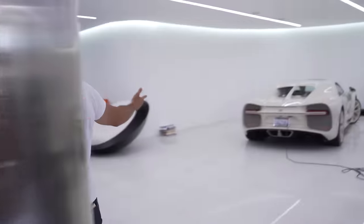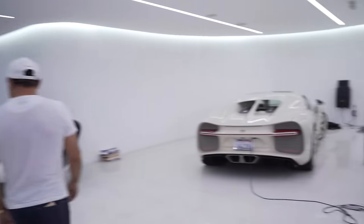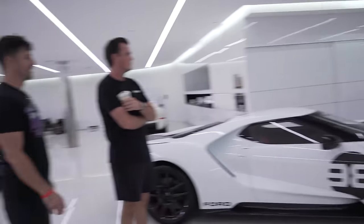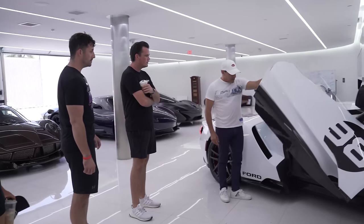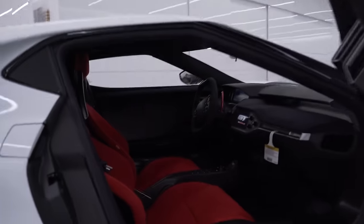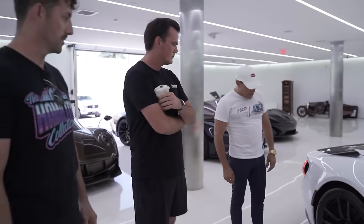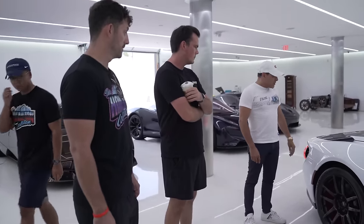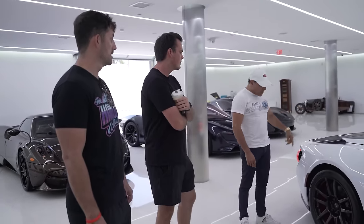My second favorite I would say is the Ford GT. Let me get the keys. The design is gorgeous — they only made 40 of these. Is it the Heritage Edition? Yeah. The Heritage option cost I think $240,000. And your only other option is the wheels — $30,000. But it goes well with this color combo because you've got that red carbon.